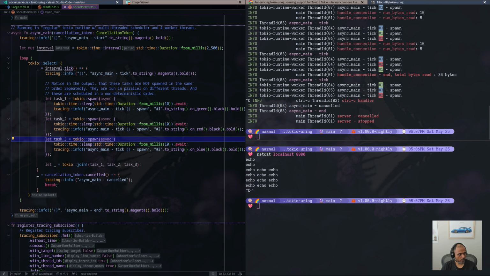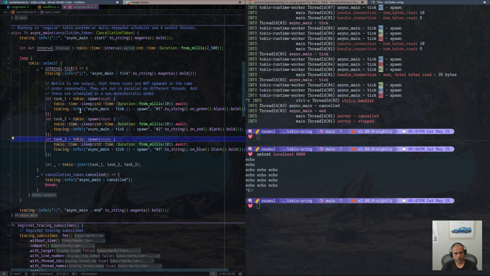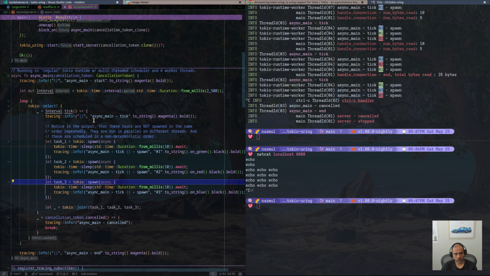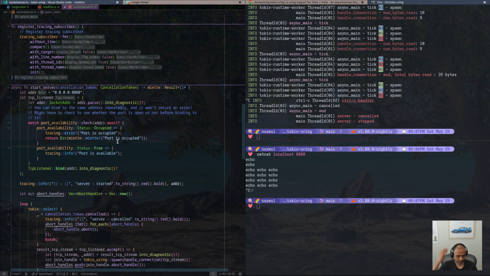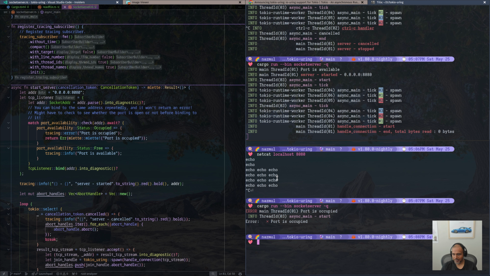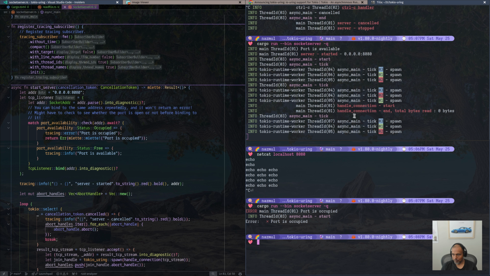So there you go. Hopefully this has been an exploration of tokio-uring, not a fully blown application that works flawlessly. There's a lot of interesting things, like if you run the server twice, then it reports handle connection, so that's something to look at.